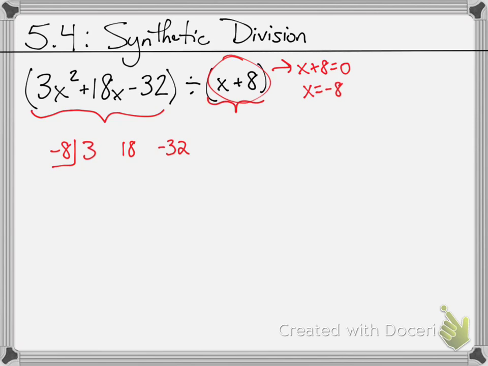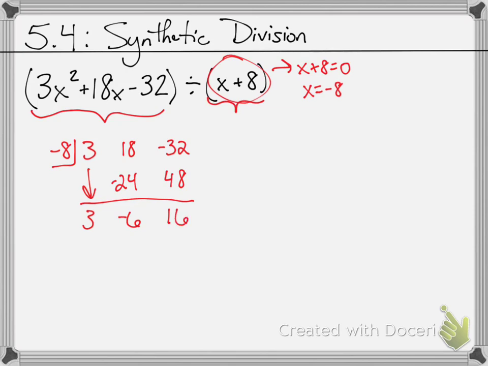So here's how we do synthetic division. We're going to mess with the numbers first, and I'm going to tell you what they mean. We're going to take whatever the first number is and pull it straight down, and we're going to rewrite it. I'm going to take that number, multiply it by the number that's in the box. So I'm going to do 3 times negative 8, get negative 24. I'm going to add this next column here, which gets me negative 6. I'm going to repeat the same process as I did with the last column. Take the number at the bottom of negative 6 times negative 8, and I'll get 48. Add what's in the column, we'll get a positive 16.